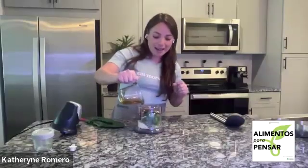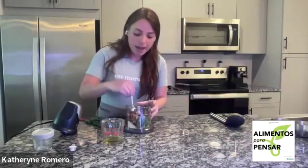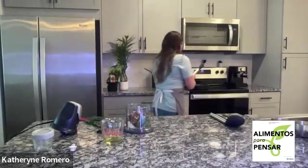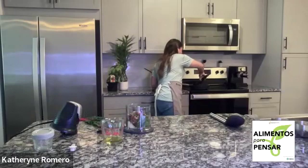And then now I'm just gonna add the rest of the olive oil. I'm gonna leave a little bit just in case I need it, because after this I'm gonna add the Swiss chard that's cooking over there. Before I turn this on, I'm gonna check to see how that's going. Toss it around a little bit. And this basically turned into maybe a cup or a cup and a half, so the volume is very small. So if you guys have a lot of Swiss chard laying around, this would also be a really good recipe or a way to use it.